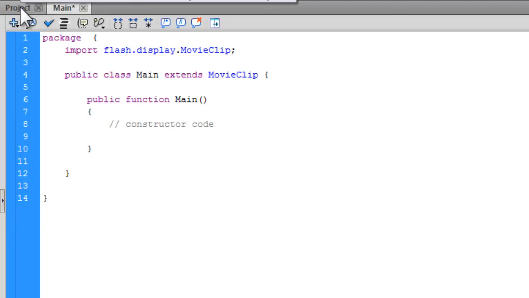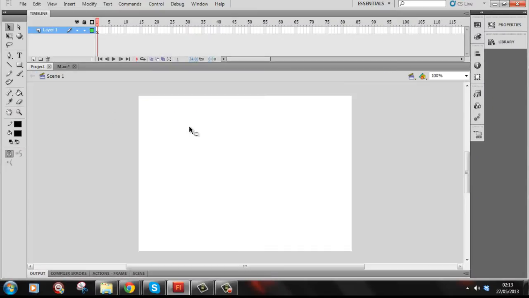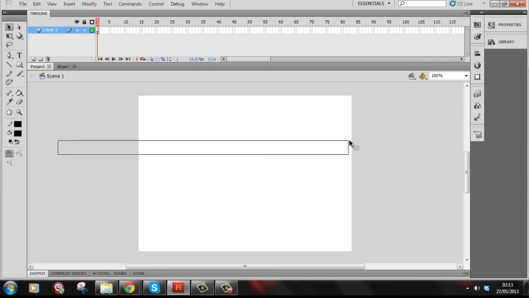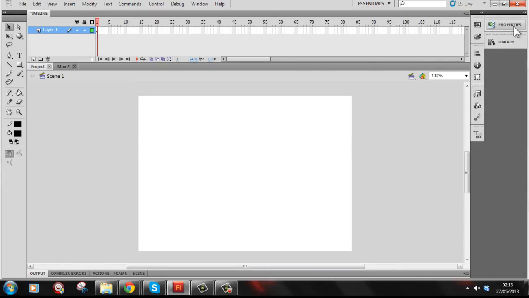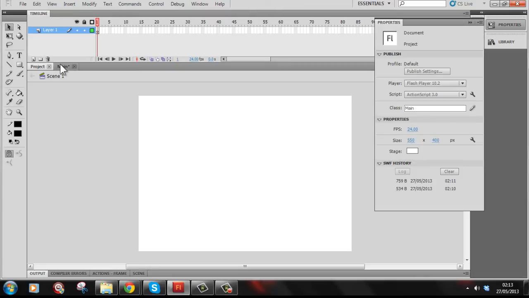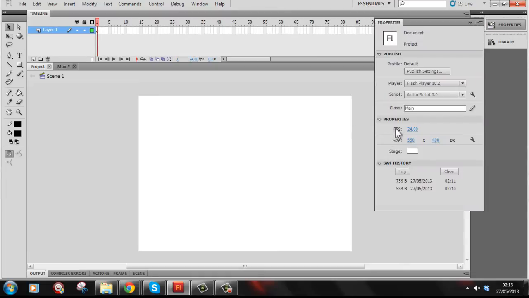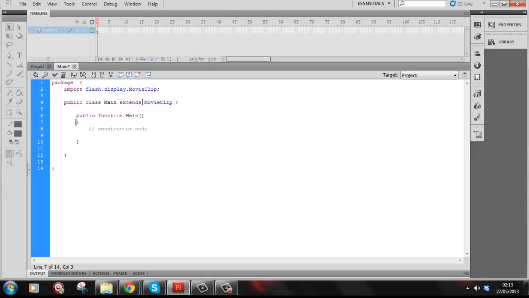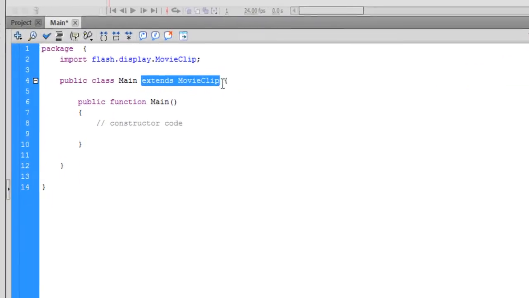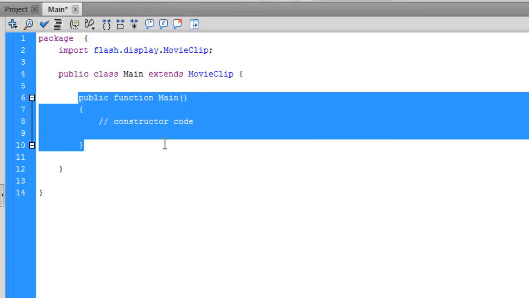But first I'm just going to run through for the last time what we've done, because I really want these tutorials to be aimed simple but getting harder. So basically we've made two files, an AS file and a .fla. The .fla links the AS file to use it through its properties. Just click there, properties, like that. This imports all the things you need. You declare all your vars here, variables. This extends whatever a MovieClip can do, and this bit is called when the game starts.